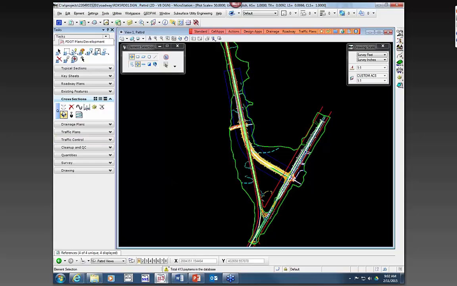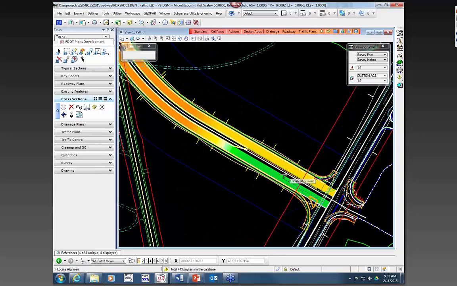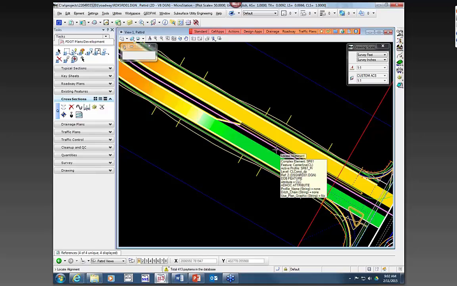And the first icon is the create cross sections, and this is a new tool with the civil tools. So if you just click on that tool, you'll get a little prompt at your cursor that says locate alignment. So you'll locate the alignment that you want to create cross sections for, and I'm going to do State Road 61, this alignment here. If you hover over it, you'll see that it says it's State Road 61 and has an active profile.